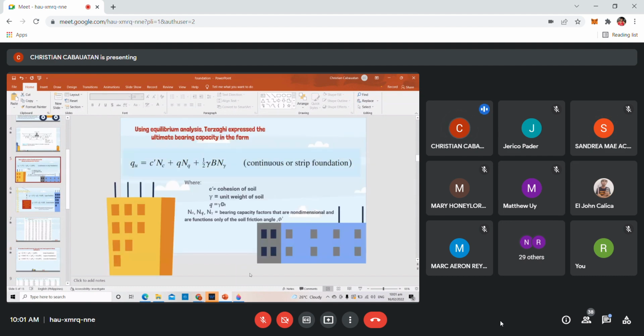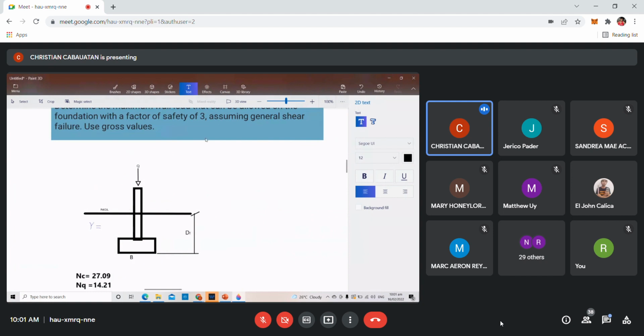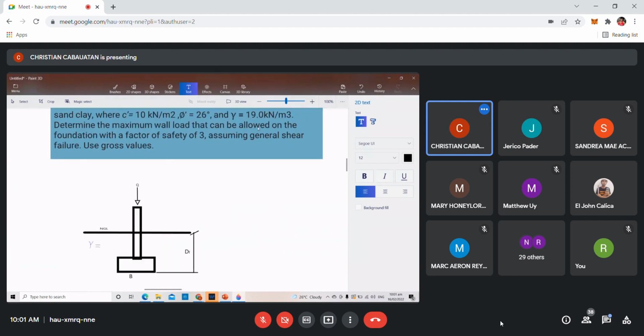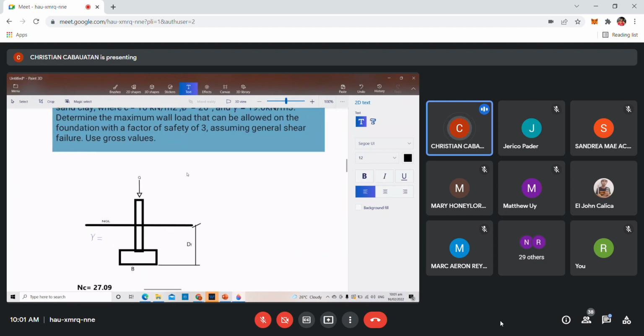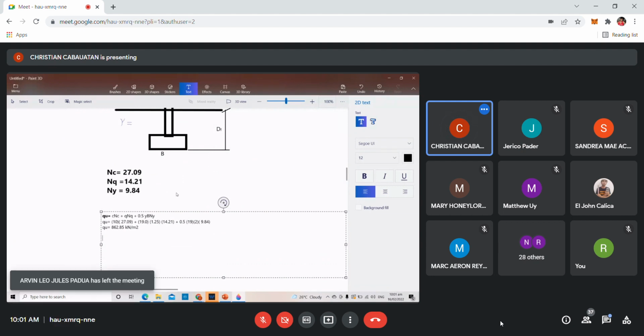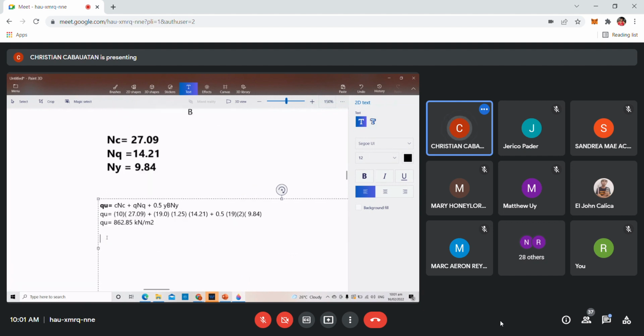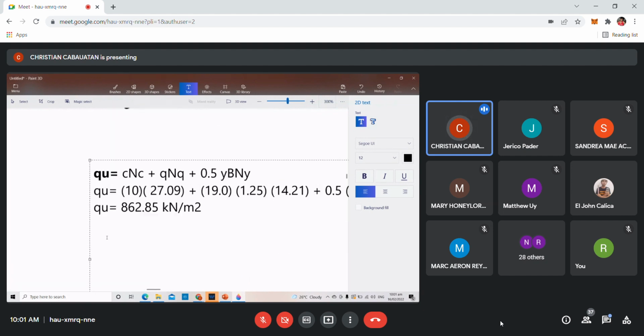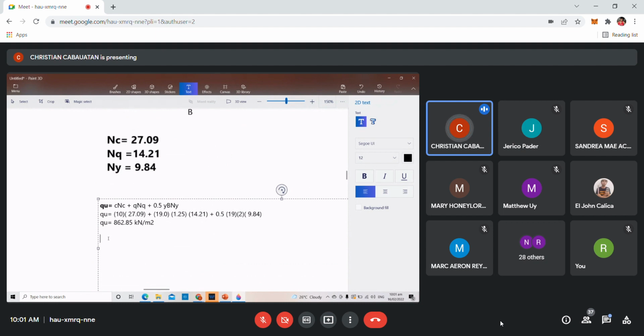Okay. So, ang nandoon sa problem, it was stated as the general shear failure. Okay lang? Be careful of that. Ingat-ingat kayo. Lalo na sa board exam nyo, baka mamaya, instead of local shear failure ang gagamitin nyo, baka ginamit nyo na ang general shear failure o vice versa. Okay? Any questions? May question ba?